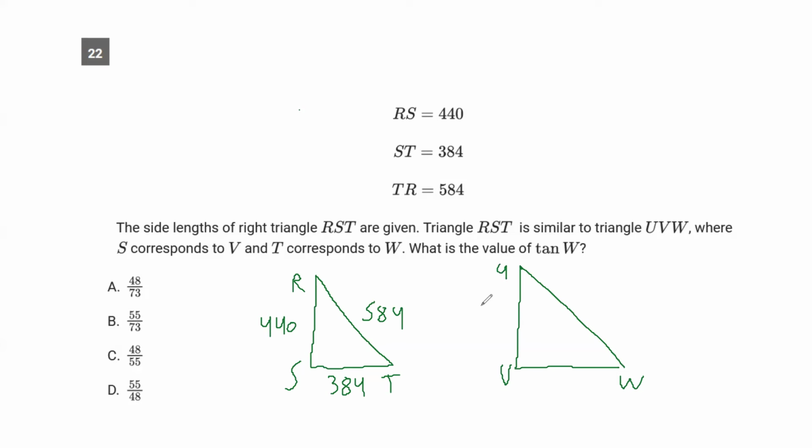Okay, so again, 440, 384. You don't really need to draw out the second one. I'm just doing it to show you, but I would recommend drawing out the first one to picture everything and see how everything is made out. So tan W equals tan T. That's really the important part of drawing it out. You can see it, but on the test itself, I wouldn't recommend drawing it.